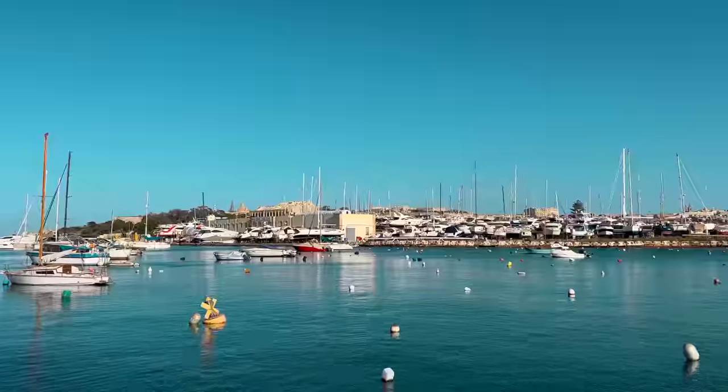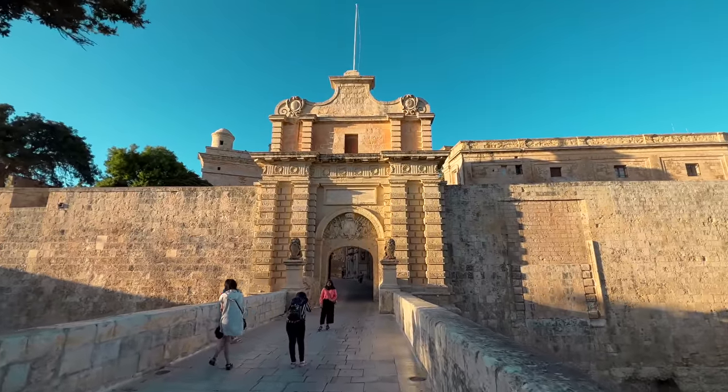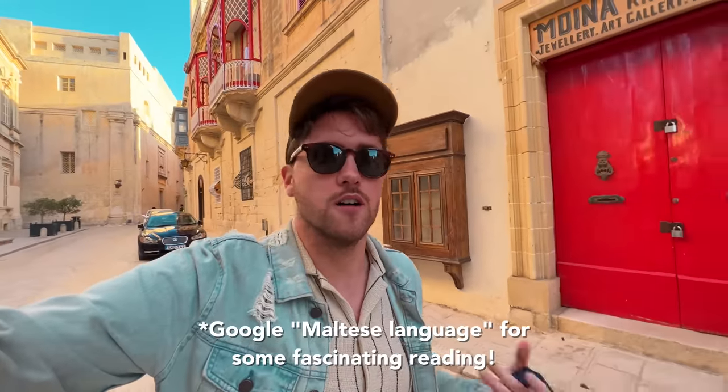We moved on and headed to our last stop on the trip. We made it to Mdina — the second city called Mdina that we've been in this year. Mdina is an old walled city and we're heading over towards the main gate. It's so cool and funny to have a city called Mdina here on Malta in Europe in a Christian country. It has to do with Maltese history because the people who originally lived here came over from modern-day Tunisia — they were Arabic speakers that then got cut off from the rest of the Arabic-speaking world. This name of this town is kind of a remnant of that. A pretty interesting piece of history.